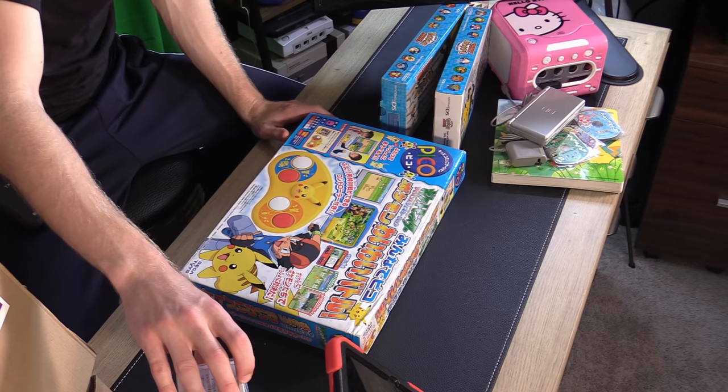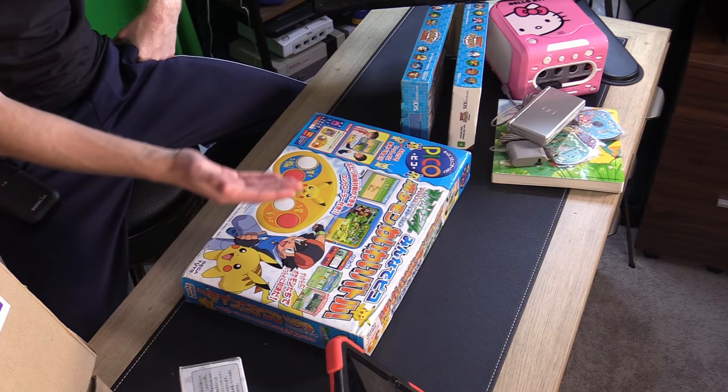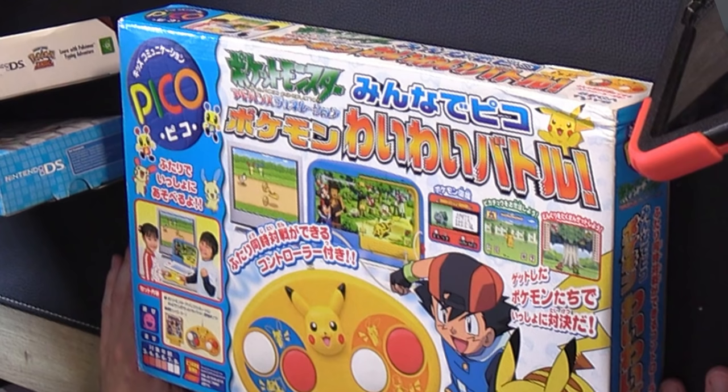So this first one, we've got quite a few, and it was very hard to find these, so I'm hoping even the diehard Pokemon fans, maybe even those so diehard they've actually played a real Pokemon game, won't even have heard of these before. This is a Sega Pico game. I don't know, it says Advanced Generation, so something to do with Star Trek.